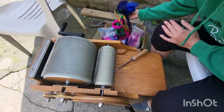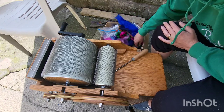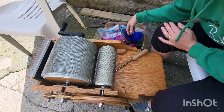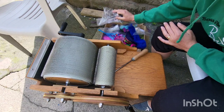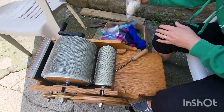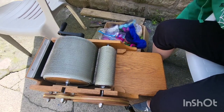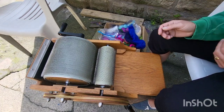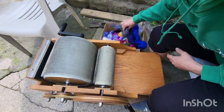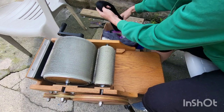And we're going to use merino, wool of the Andes, sari silk, reclaimed sari silk, Angelina. We may even use a bit of lotus. I don't know if I'm going to use dyed or natural. So we'll go with the floor. I think I want to start with something a bit darker, so let's go with black.